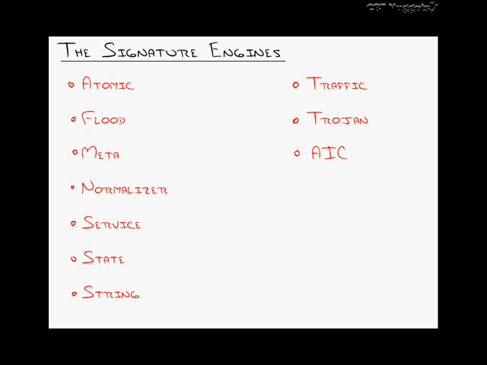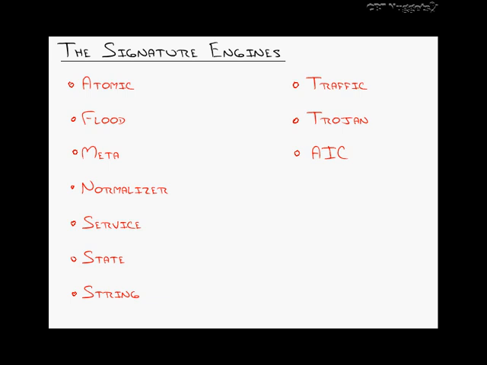You can almost think of it like some kind of weird Amway structure where you have the IPS sensor at the very top of this pyramid scheme, and it delegates its responsibility to these signature engines, the atomic, the flood, the meta, and so on. And then each of these contains pieces that are their subordinates, and those are the individual signatures. So for example, under the atomic signature engine, you typically will find other signatures that make that up. Just to hit some of the high points, the atomic signature engine, we're going to talk about that one first, allows you to put the signatures into a category that match a single packet.